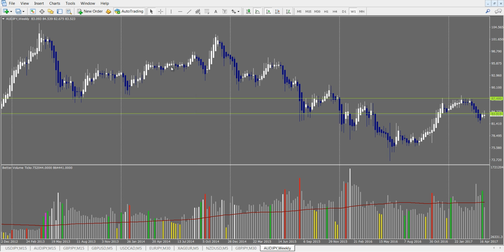where you've got obvious accumulation here, and then they've created the belief this is going to the upside, and then they've manipulated against that, and you can see volume comes in at the low, hitting the stops. This is the weekly chart, remember, and there's your profit release of a lot of pips. But look how easy it is to see the accumulation.